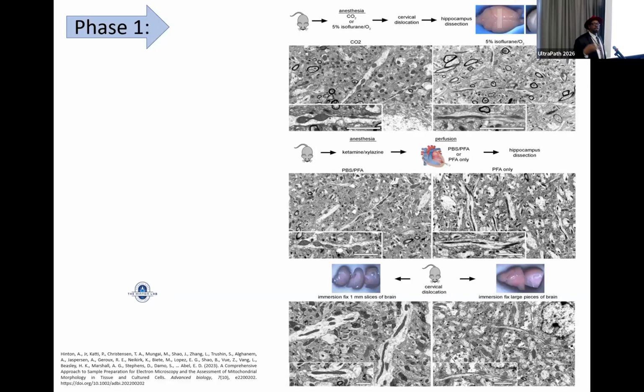But then we also said, well, it can't only be cells that we fix. Maybe we should do this for tissue. Obviously, when you're telling somebody to process things, you say, do 1 millimeter cube cuts, as small as you can, and then fix them. Don't do any large pieces because you're going to have some artifacts, and we talk about it, but we don't show it in a lot of different details and different ways.